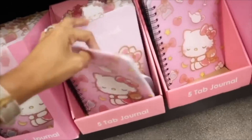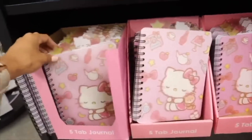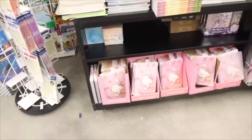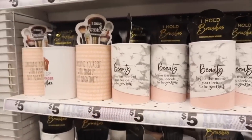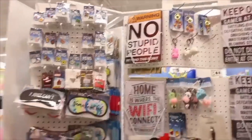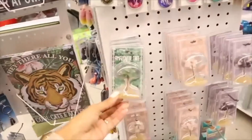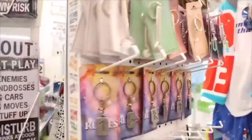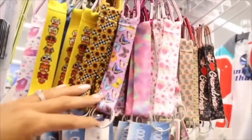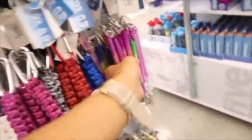Look at these illustration markers in so many pretty colors! A new push pin set with smiley faces and flowers. I can't believe I almost missed these Hello Kitty five-tab journals — we saw these at a different location but look inside — 'Be Kind,' with tabs on the top instead of the sides. Hello Kitty journals are usually way more expensive, so this is definitely a great find. And over here — 'Surround Yourself with Makeup Not Negativity,' 'Beauty Begins the Moment You Decide to Be Yourself' — in marble print and pink. There are also cute wristlets with a heart, keychains, and even a rose quartz tree and amethyst tree.